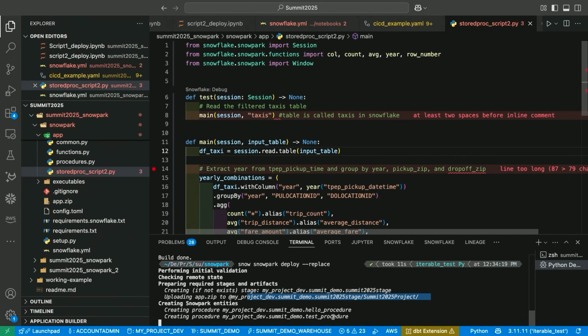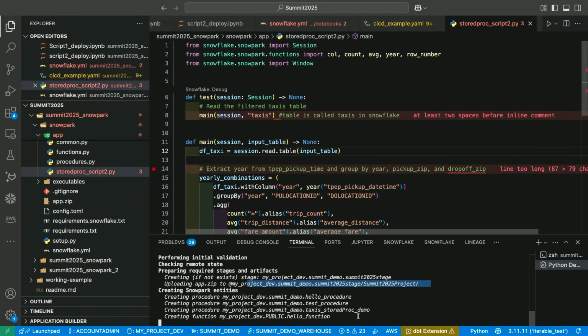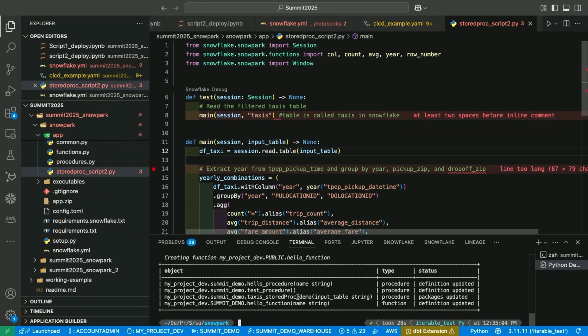And the procedures you see, hello procedure, test procedure, I just wanted to show you those because those are part of the template that we provide you. So when you experiment, you'll see the similar thing. And that's how it tells you where it's publishing and everything. And this is what it is and what it did. As an example, it updated the package here for the procedure. And then you can go on the Snowflake and have a look. Okay.